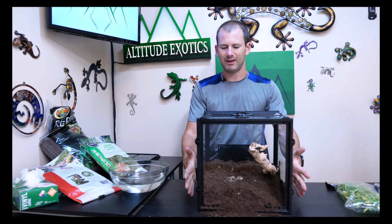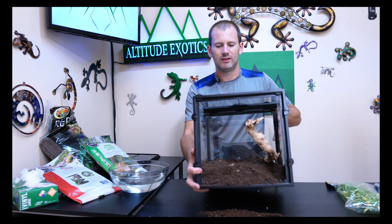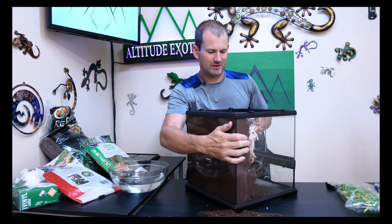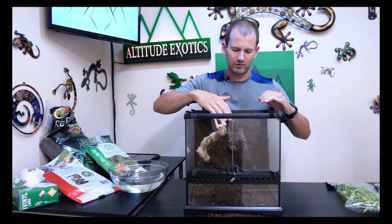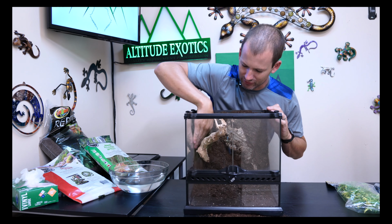The first thing I'm going to do is just stand this cage up. Now, because there's so much extra dirt on the background that didn't stick to the silicone, all of that extra dirt is going to fall to the bottom, and that's just what I'm going to use as my base substrate level. So let's pick this guy up. All right. Stand him up, and you can go through and gently brush off all of the extra dirt.